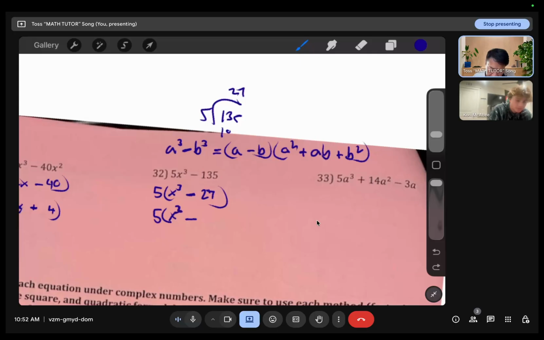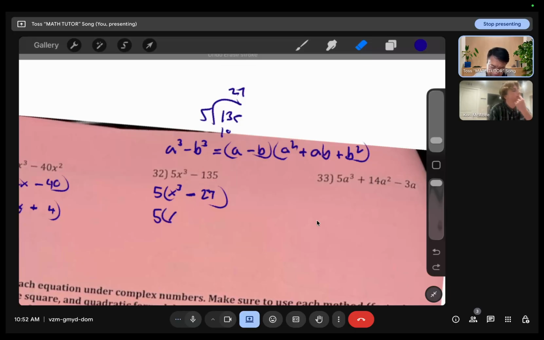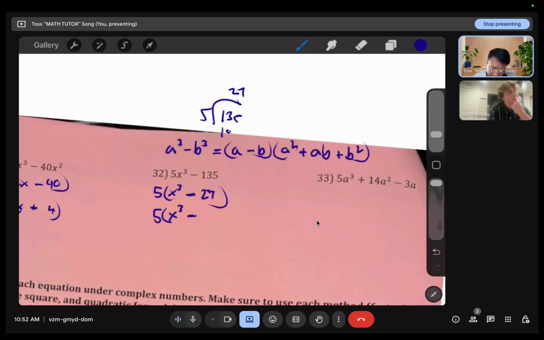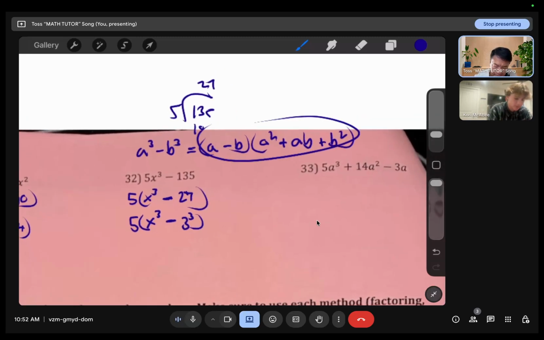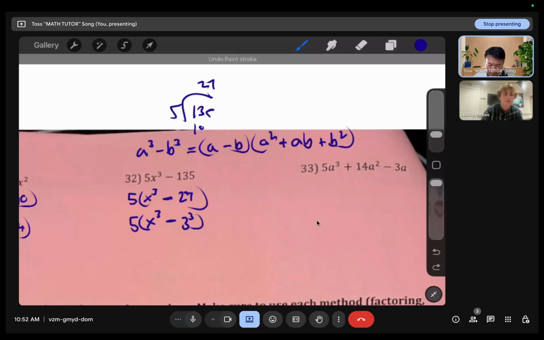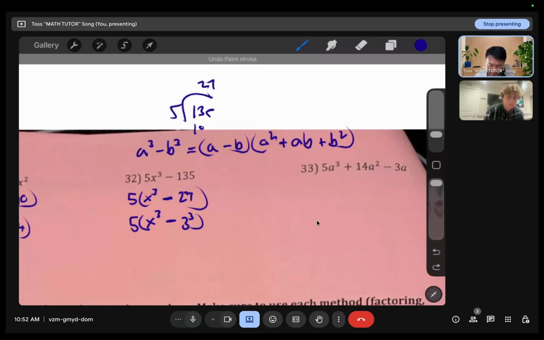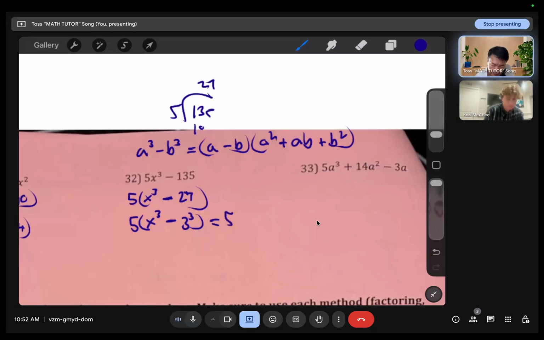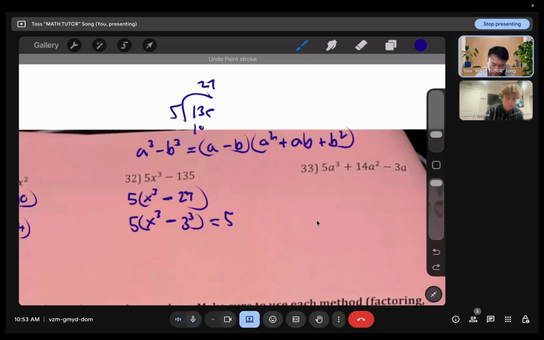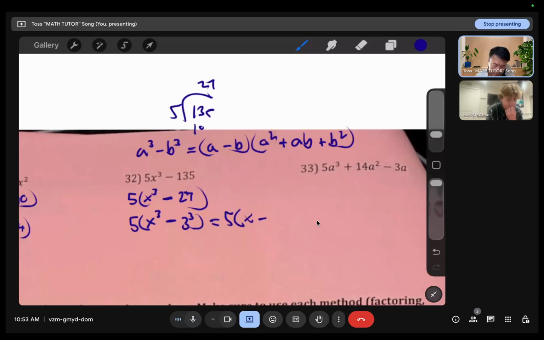Oops, I'm sorry, this is actually cubed. Sorry. Okay. Anyway, so x to the third, same. But this is going to be 3 to the third. Now continue. I'm about to continue with this, but with the 5 in the front. So I'll write 5. And then I'll write it sideways here so you can see it similar to this here. So 5 stays 5, but then I'm going to write this part from here now. It's going to be just parenthesis x minus 3.